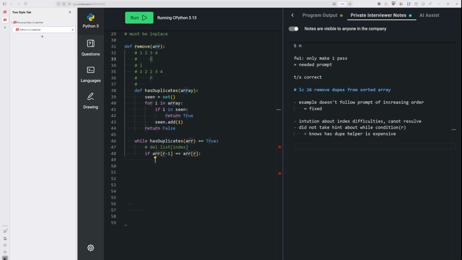Can we do the remove here? But now we need the pointers and everything. So you say R is going to be 0. Yeah, we just have to say R is 1 here.